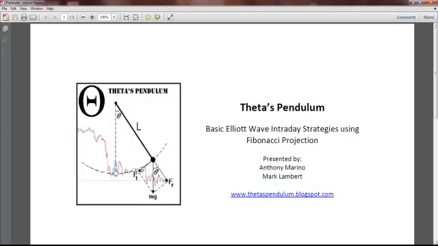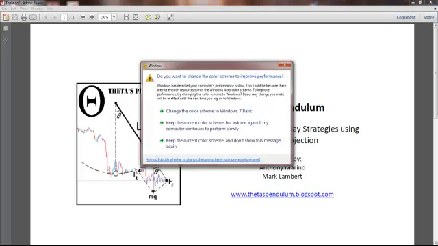What I'm going to do right now, this is May 22nd, a Sunday afternoon, approximately 5 o'clock, is replay the day that I traded on Friday. I extensively trade the Russell 2000, which is my instrument of choice at this point in time. I'm going to show you my typical trading day and what I look for, using Elliott wave and Fibonacci projection to enter and exit the market.